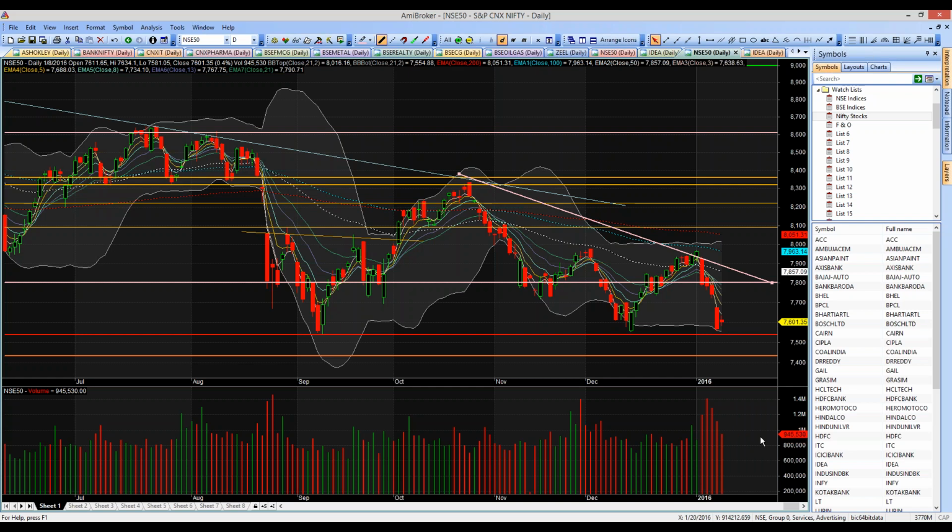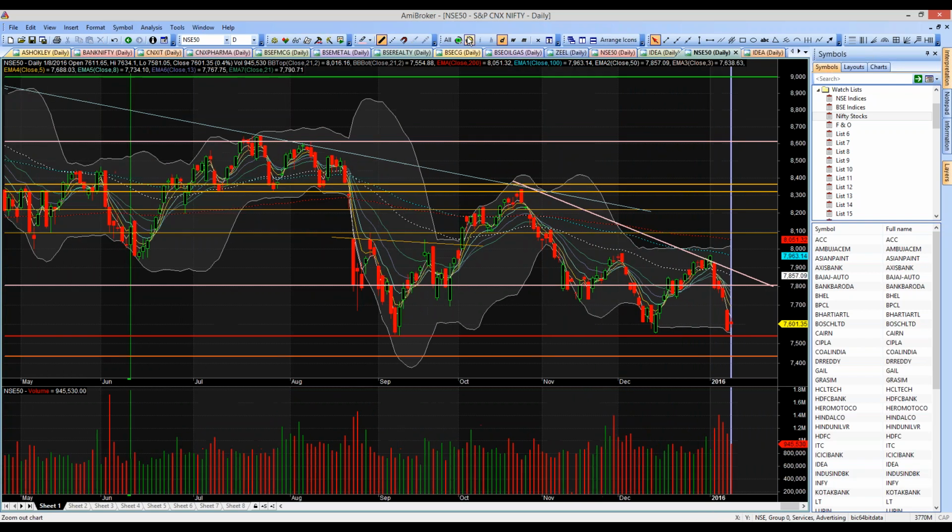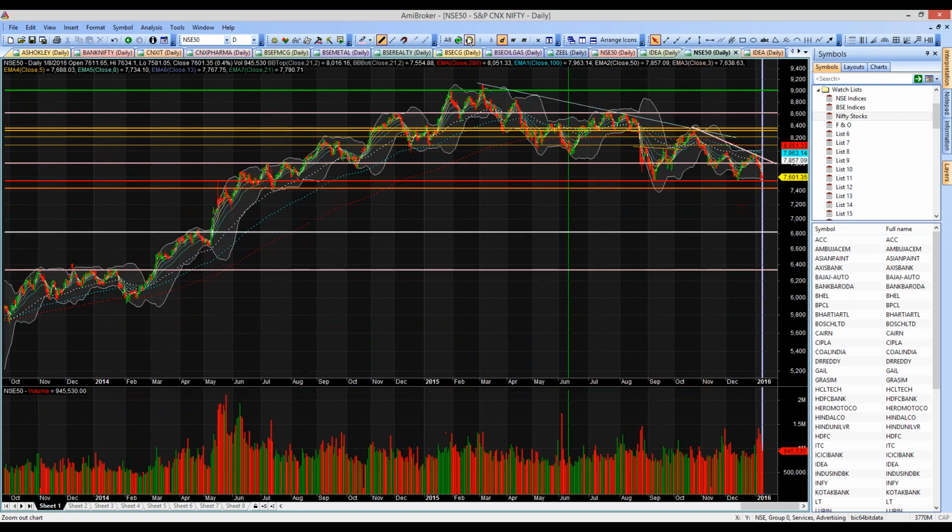But if you look at the volumes picture, say, here, you can see that definitely the volumes were higher than when it went up earlier. And then again, when it went up here, the volumes are low. And again, when it went down here, the volumes have indeed caught up. So what will really be interesting to see next week is the 7,600 level, a triple bottom at the very least. And triple bottoms tend to be pretty good; theory says they're quite reliable.